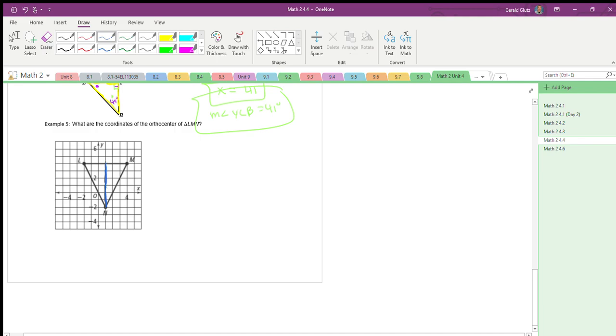So this is one altitude. That's the height of the triangle if I look at it vertically. If I kind of look at it sideways, I'd have to find a point on here that is perpendicular with this line. So let's say right here, I don't know. And then about right there. So I really only need 2, but I'm just using 3. So this would be the orthocenter. So that point, it's kind of hard to see now, but it looks like it's at 1, 2. So that's the orthocenter.